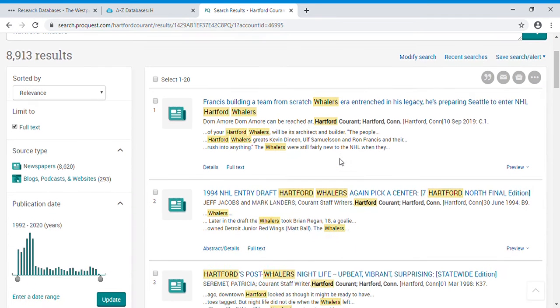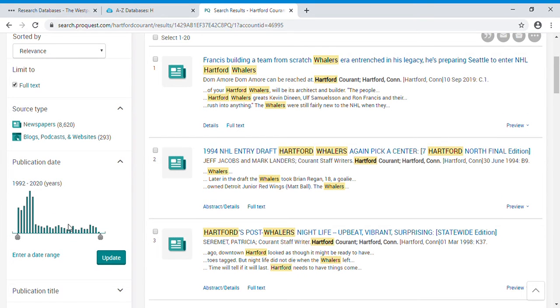In our list of search results, we have over 8,000, almost 9,000 results. You can see the listing of the search results on the main part of the page. If this number seems too large, then what we can start to do is begin to use the box on the left side. It has a lot of options to limit our search and refine our search results to start whittling that number down a little bit.